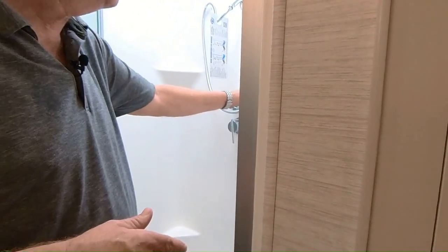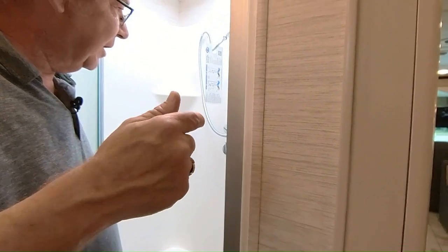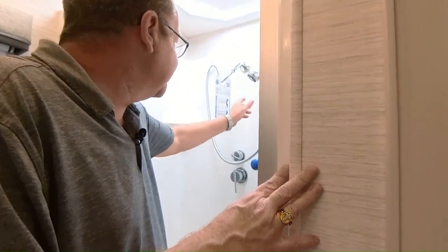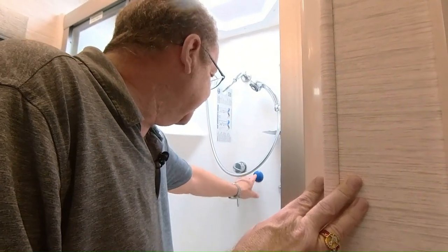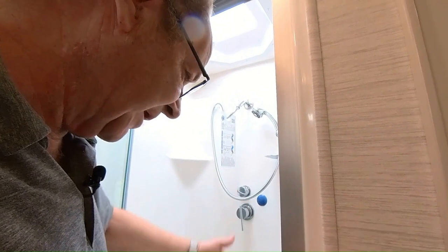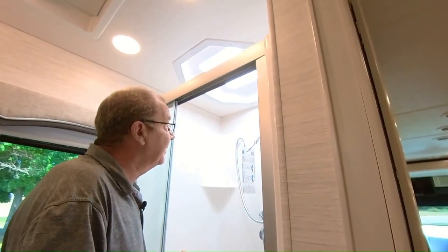So what does the Shower Meister do for me? Shower Meister will take from your fresh water to your hot water tank and rotate it. You turn it on, it gets to the desired temperature you set it at here. This will change colors and let you know that, hey, the water is ready to go. So that way you're not wasting your fresh water and you're not wasting any of your gray water capacity as well.